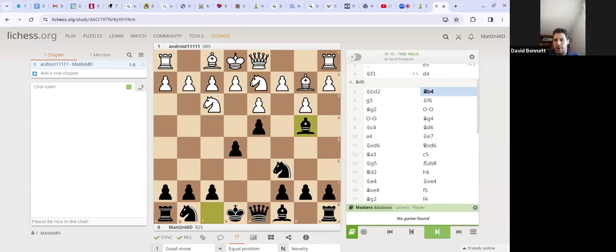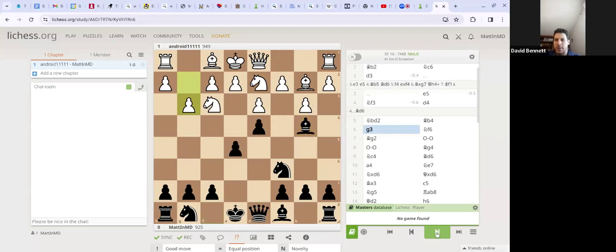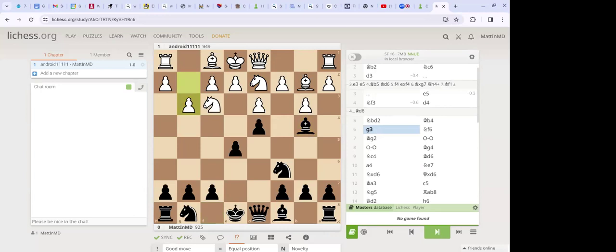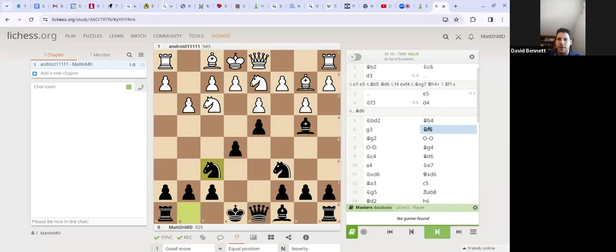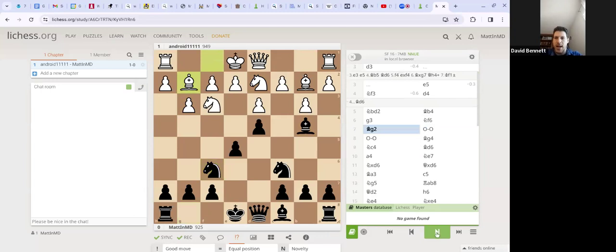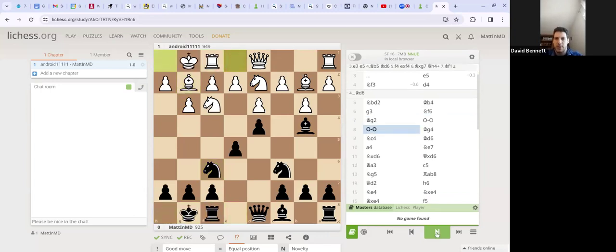They could play a3 though. Okay, and then what do? They go g3. Okay, they're double fianchettoing, reasonable. Yeah, also reasonable. And see, now you're finishing. So you both have 3 pieces out. You're both about to castle in a couple moves. Okay, bishop g2, and you both do castles.